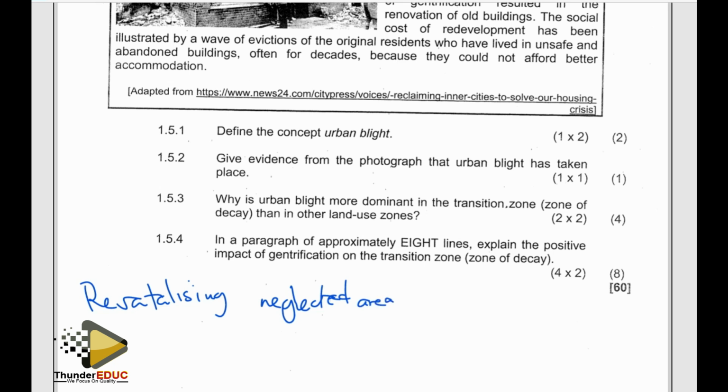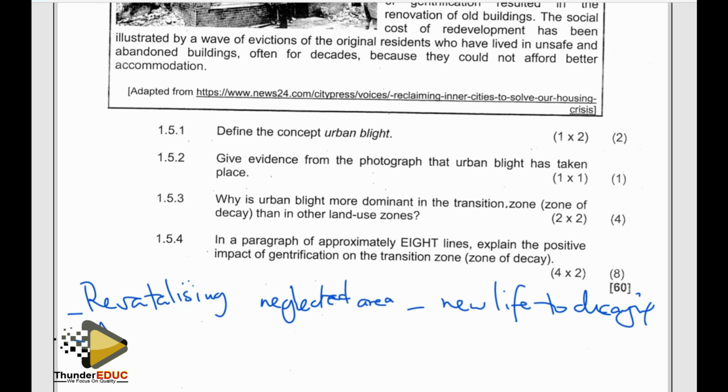Some of the buildings which were neglected are now going to be reclaimed and get back to new life. It introduces new life to the decaying area. The area was not maintained, but now, given that there are people who are responsible, who have opted to stay in the area, they're going to bring new life to the decayed buildings and revitalize the neglected area. It's going to get back to life.